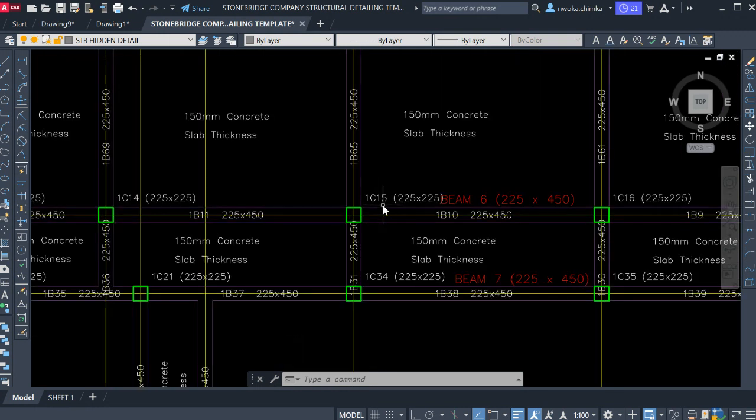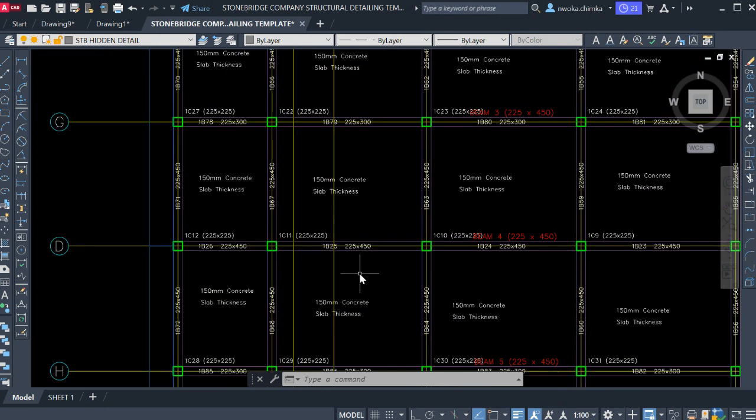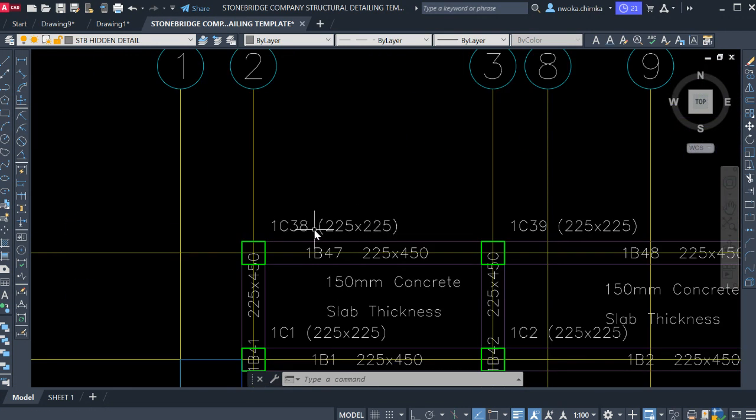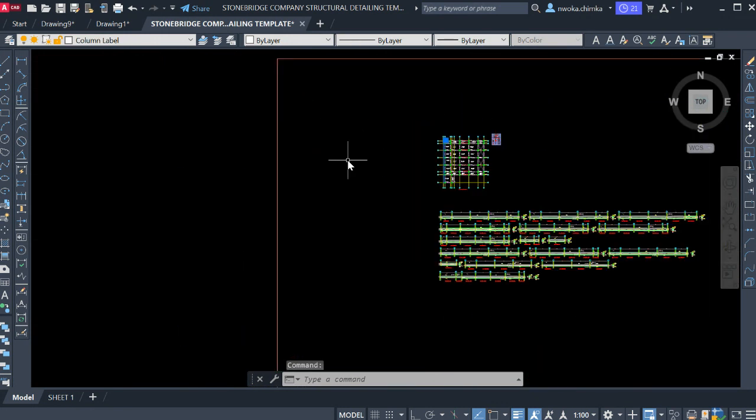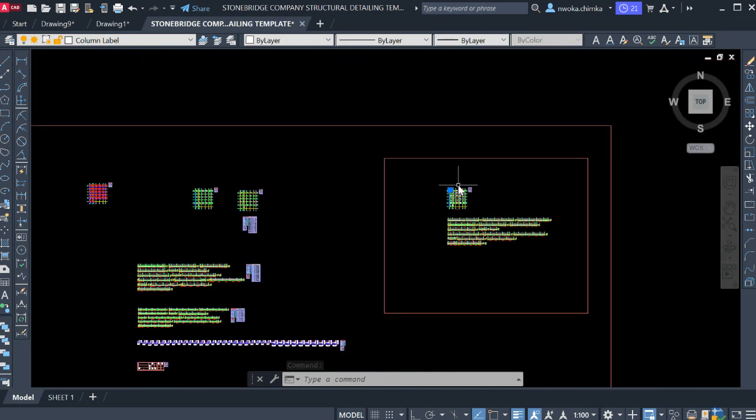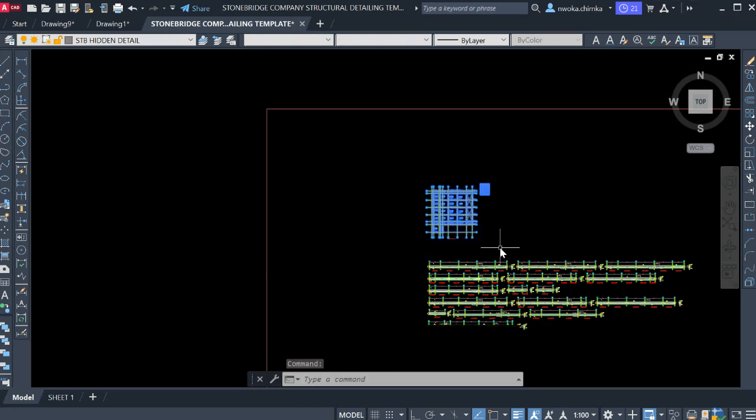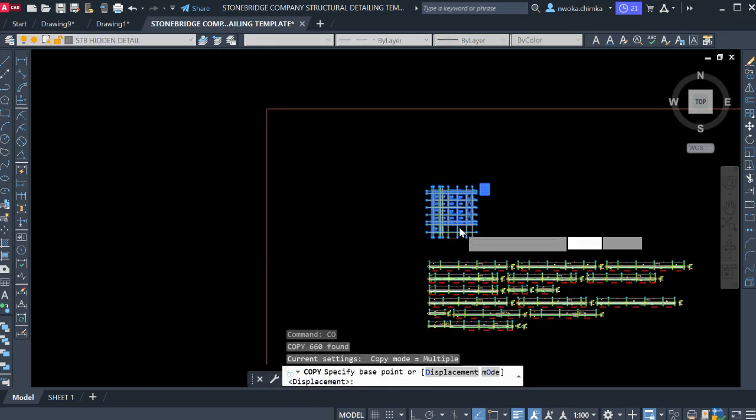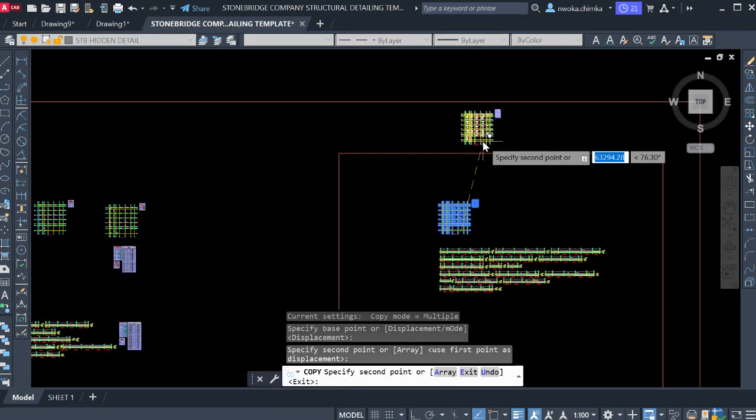Right now, first of all, what I'll do is hide this column numbering, then later I'll bring it back. So I'll click on this right now. And since I already have a copy, I'll just make a copy of this to use as a reference to paste my column numbering back.